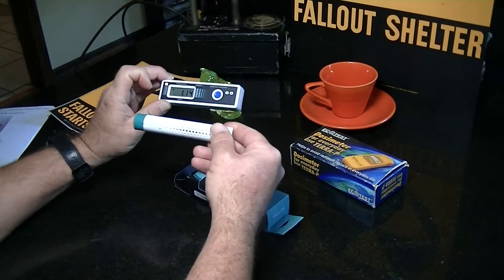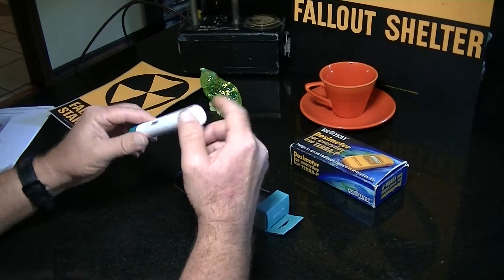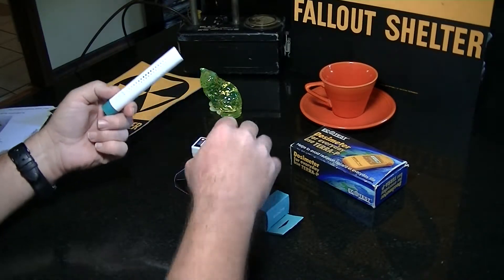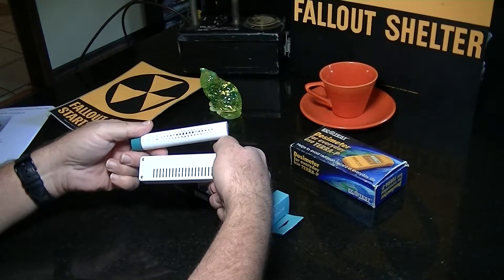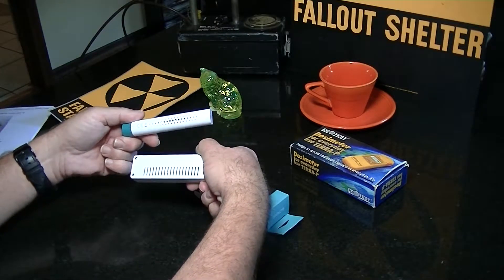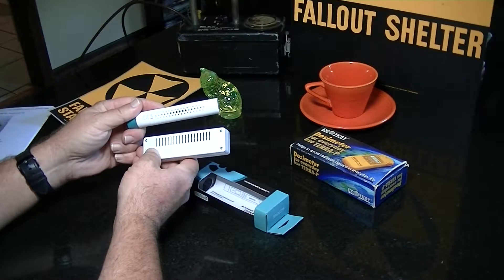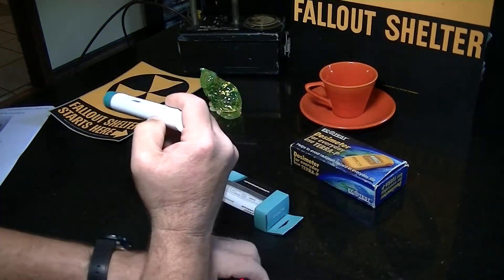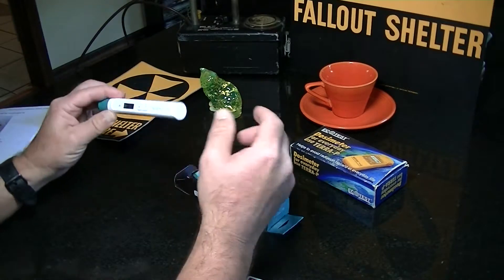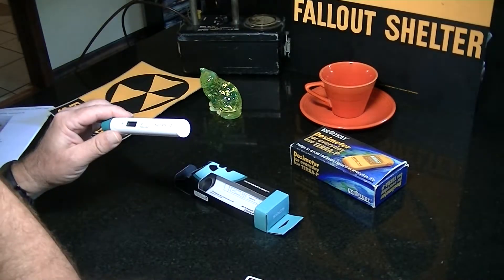My understanding is that these two units have exactly the same Geiger-Müller tube inside them. Another important feature: even plastic will stop alpha and beta particles. If you want to be sensitive to alpha and beta particles, the back must be open to the tube. You can see that in both cases they are. Points go to SOEX for the style of the multi-sized holes — it looks cool compared to the simple slots of the Ideal Ratio Rodnik 3. But the alpha particles won't know the difference; they'll do fine getting to the exposed tube. So we have a large tube to make it very sensitive, very quick to detect something radioactive, and exposed so that it is sensitive to alpha and beta particles.